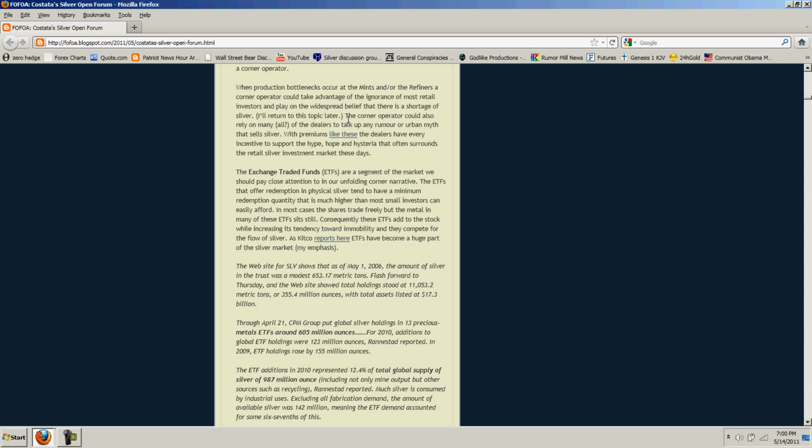Now, if you've been following silver like I have, as I point out, in 2008 we had tremendous shortages and bottlenecks. We're seeing those come back, and the mints are generally run by the governments, although there are private mints, and they are a for-profit business in the sense that they need to make money to keep going, but we have seen delays and shortages. For example, let's look at the Silver Eagle. We've had ongoing delays and shortages in the Silver Eagle for 3 years.